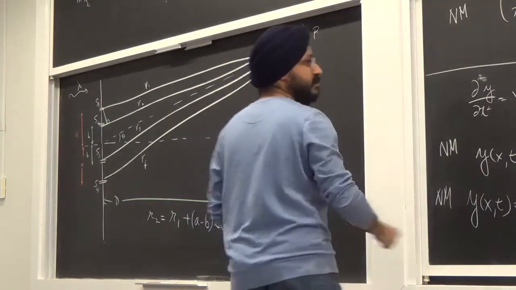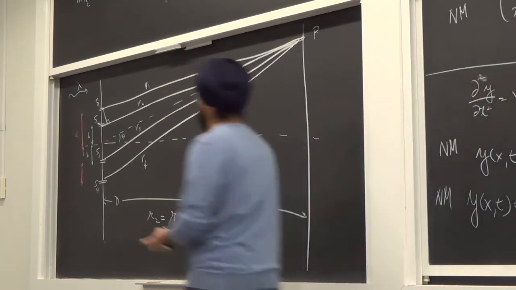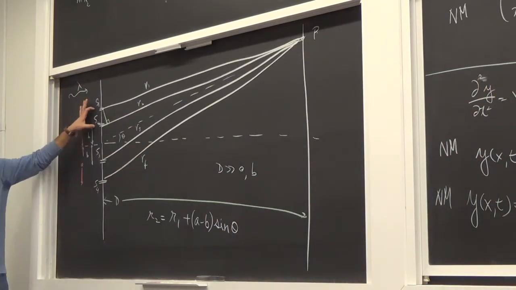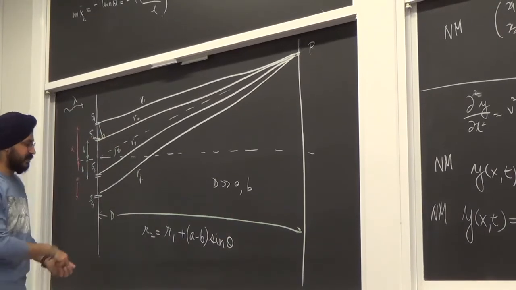Remember how for two slits, if you just had two slits and a screen, there's a point on the screen going this way, you drop a perpendicular. If the whole distance between the slits was d, and this angle here was theta, this is the extra path that it travels. This path was d sine theta. Same thing here. The d here is the S2, S1 distance, which is A minus B, times the sine of the angle that it makes. Okay, that's R2 in terms of R1.